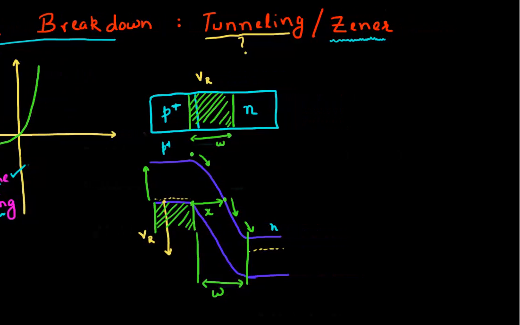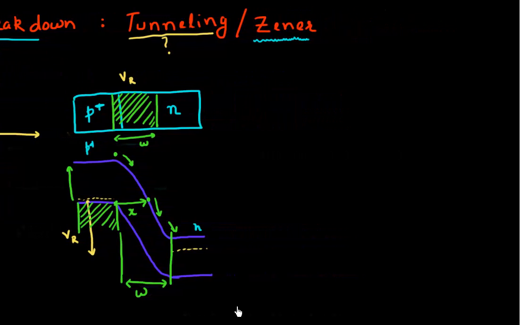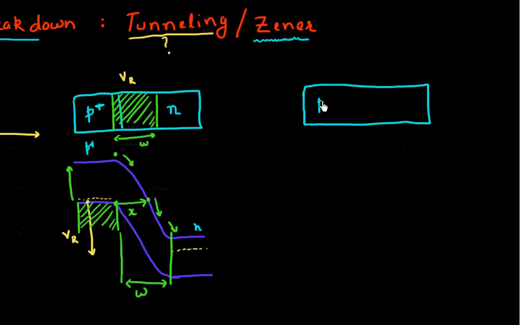So by having this p-n junction, I'm providing an alternate path which electrons inside the valence band can use to go to the conduction band if they traverse this region inside my depletion region. Now let's think about what happens if I increase the doping on my n side — making it a p-plus n-plus junction. In this case, my depletion width, which is inversely proportional to the square root of the doping, would be small. I will have a very small depletion region. But I'm applying the same voltage across, so now this reverse voltage is dropping across a much smaller width — in other words, I'll have a much higher electric field.